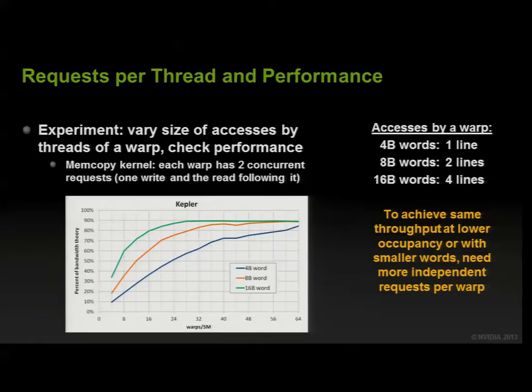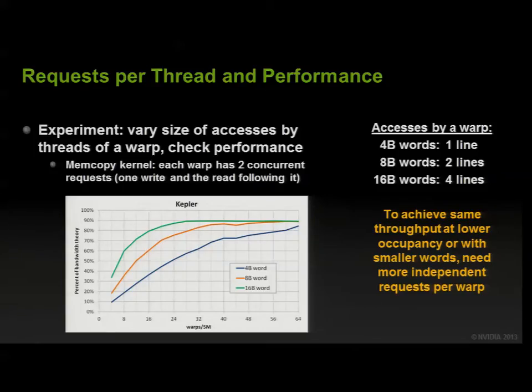And at that point, you're seeing that you're actually getting closer to the peak bandwidth at a much smaller number of active warps. In this particular case, we're probably at about 40 warps per streaming multiprocessor. We're already hitting the maximum bandwidth that can be delivered by the hardware. And even if we go even larger, so 512 bytes per thread, at that point it only takes about 24 warps per streaming multiprocessor.